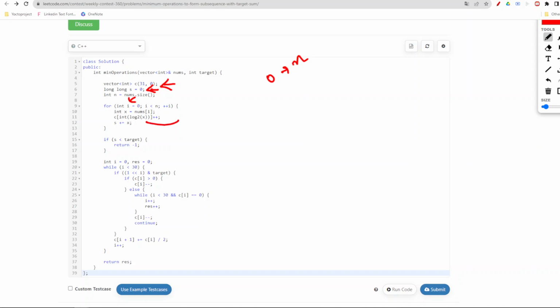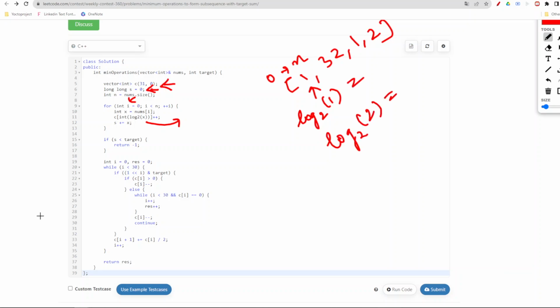And then what we are doing here is, say in that example which we were discussing earlier, here log 2 of x, basically here x is this, right? So log 2 of this one, whatever it is, we will be storing here. Then log 2 of 2, whatever we get, we will be storing here. And like that only we are having this count as 2 and this count as 1.